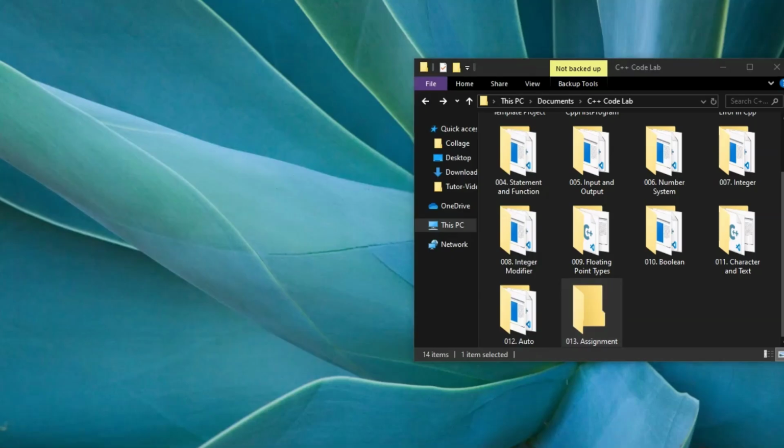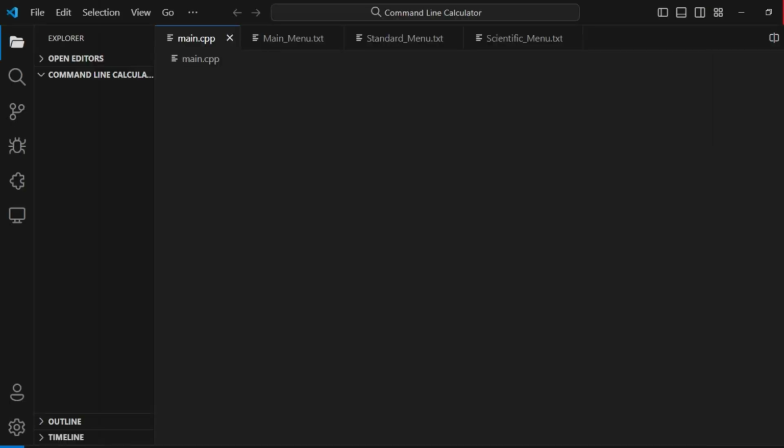Microsoft Visual Studio, or we can just open Visual Studio Code directly. Something is wrong here, so let's just close this one. I have some code, and I'm trying some code. Now this is a very good one.